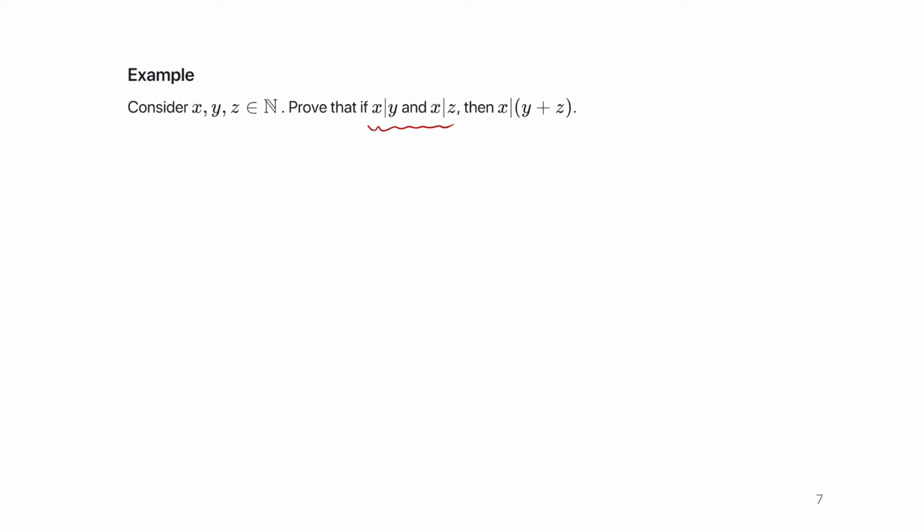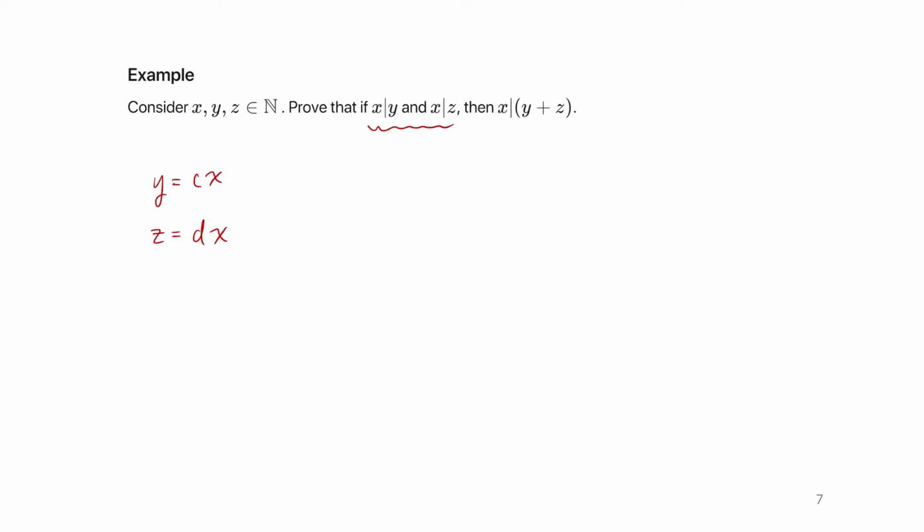Yeah. We could say, using the definition of divides notation, that there exists some c such that y equals x times c. Good. And we can also say there exists some other variable, d, for example, such that z equals x times d. Good. We know that since x divides y, there exists some integer such that y is equal to c times x. And since x divides z, there exists some other integer. Well, we don't necessarily know that c and d are different, but that doesn't really matter for now. There exists some integer such that z is equal to d times x.